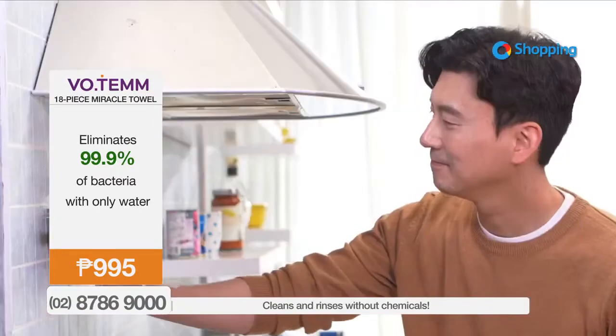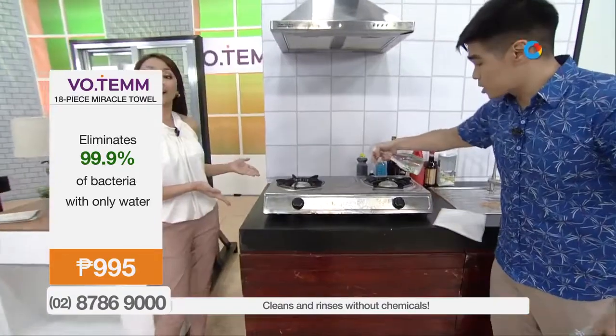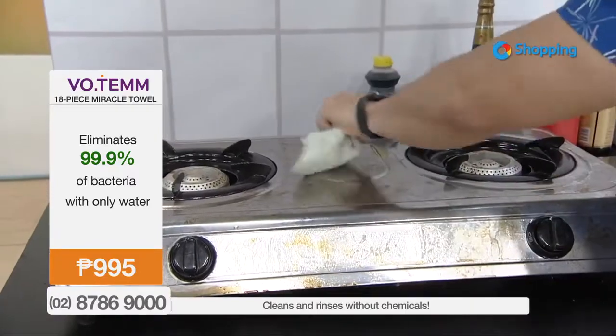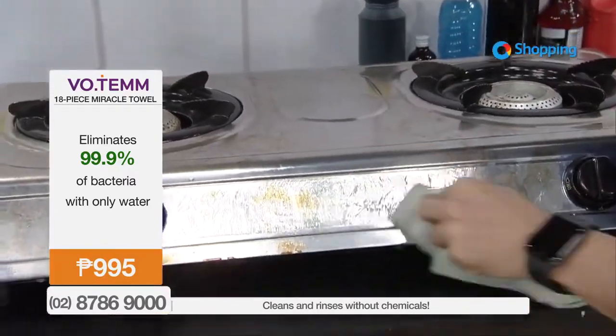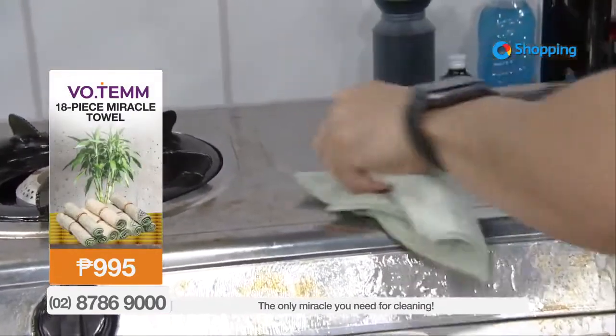But now, ito, mukhang mas challenging. If you look down here, ito yung ating gas stove. And it's the same thing, no? We just spray some water. We use our scrubber. Ito yung scrubber natin. Scrub it out. Galing. Scrub talagang the dirt. Natatanggal. I will leave the sides dirty para makita natin yung difference after scrubbing it.